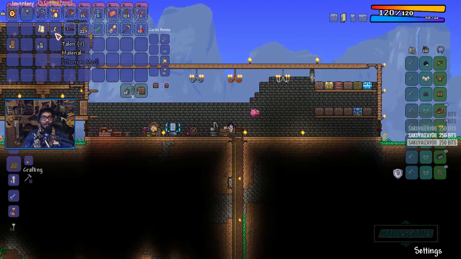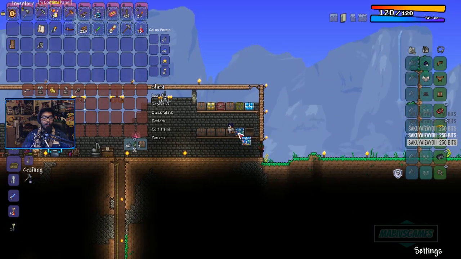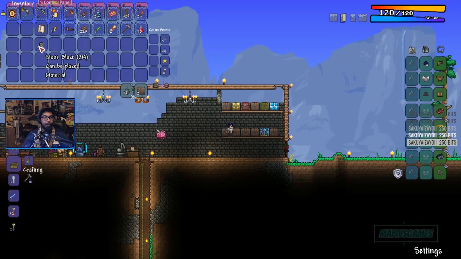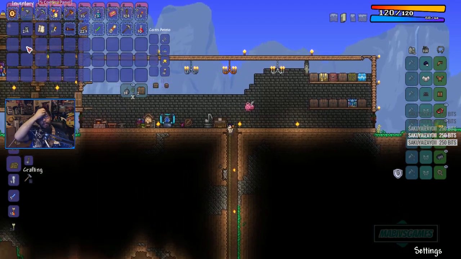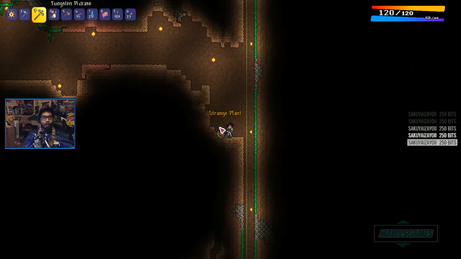I'm going to leave this talent in my inventory to remind me that we're looking for that. I also did a lot of sorting out things here, so everything should be in place. Let's go to the underground. Nice. Strange plant. Could use that.